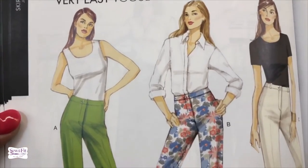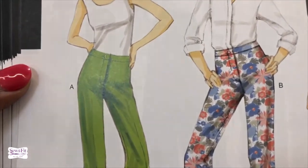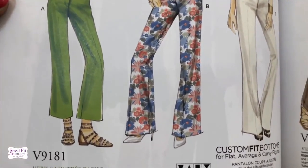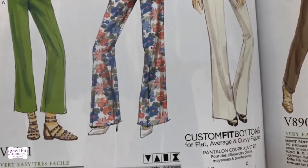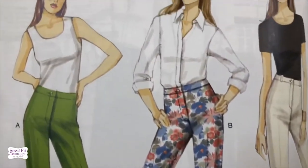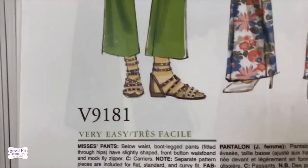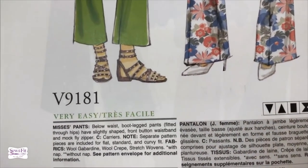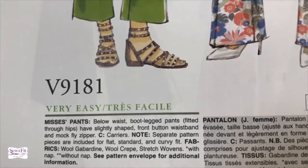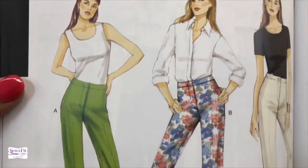This one has a flatter front with no pockets but does have a regular denim style with a button and flat front. You can wear the legs wider. This is Bold 9181 — really nice especially since it fits curvy figures. If you have more of a tummy you can wear this at a higher waist level. The fabric instructions say stretch woven, meaning a minimum two percent spandex, so I'd recommend a four, six, or seven-ounce stretch denim.